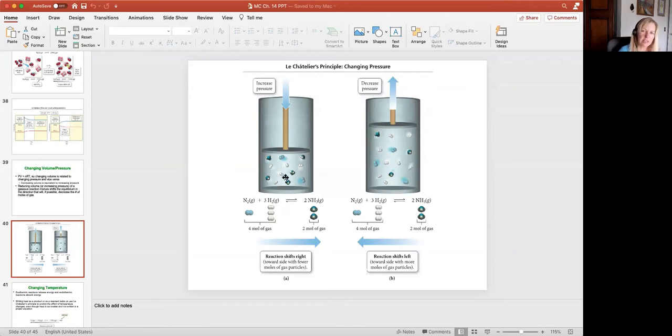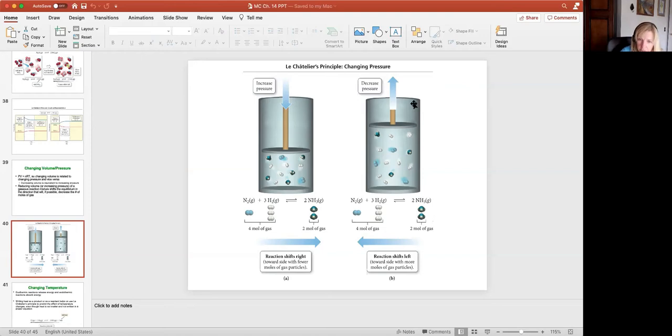This is also going to shift the equilibrium, and it's going to shift it to the side of the reaction that has the least number of moles of gas. Here in this example, I have N2 plus H2 to form ammonia. If I decrease the volume, this is going to preferentially shift the reaction forward until it reaches its new equilibrium, because there are fewer moles of gas. I have 4 moles of gas on this side, 1 mole of N2 for every 3 moles of H2. In that reaction, I'm going to form 2 moles of a gas. So if I decrease the volume, I'm going to favor this.